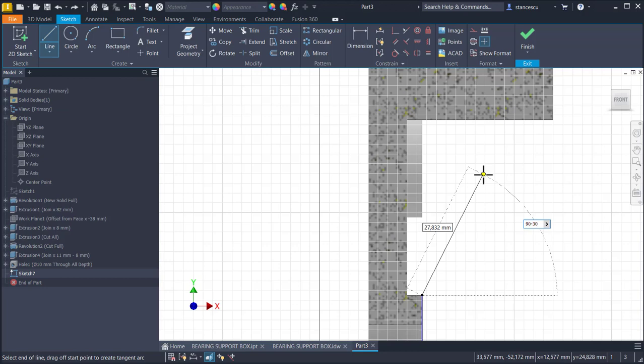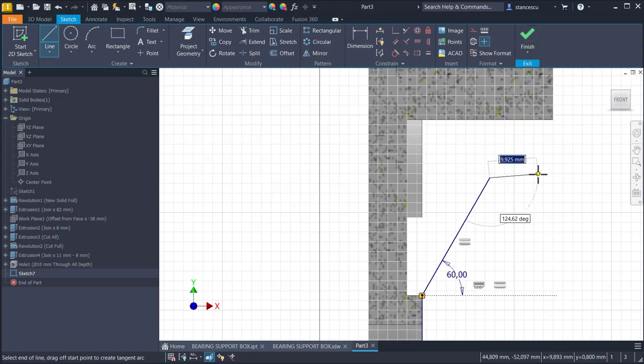The length is not important. As you know.